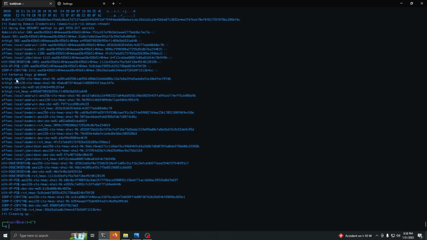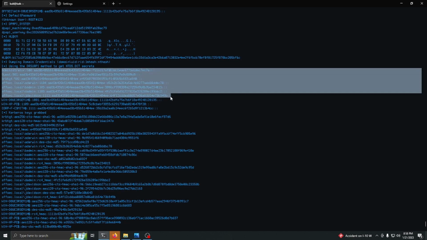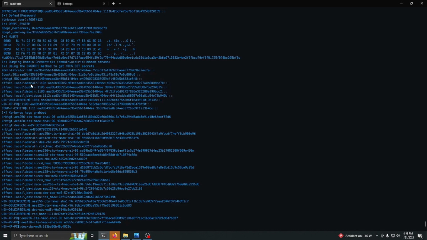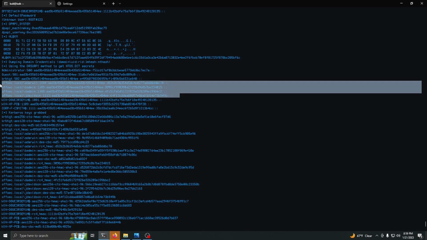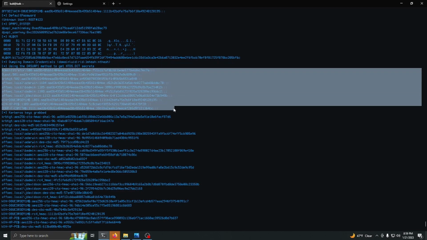You can see that it was able to dump credentials using this DRSUAPI method, which basically is an API used in Active Directory to change objects, make new objects, do the whole shebang. And we can see that it dumped a bunch of users down here. So we have this A Darwin, B admin, D admin, and we can see this J Davison user. So let's see if we can try to crack any of these passwords that are stored here.